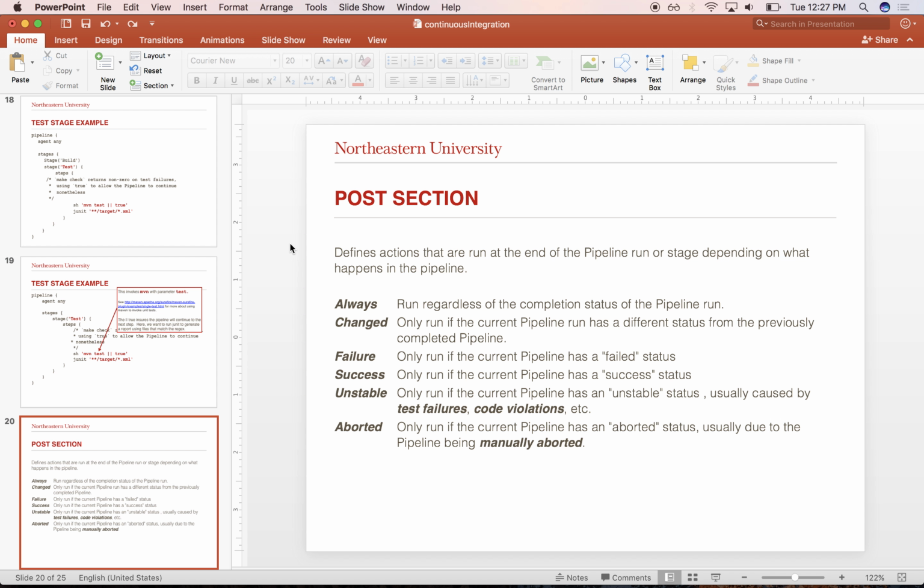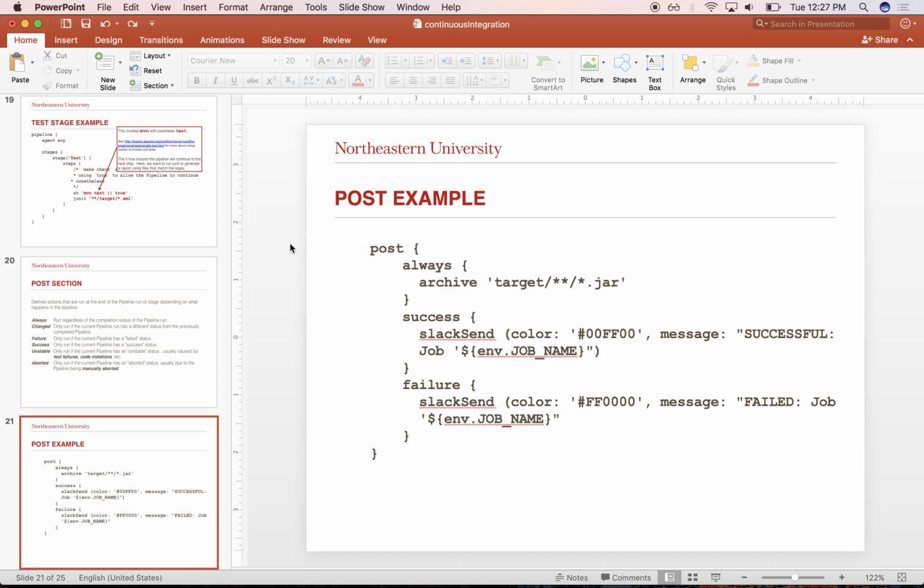We would like to also notify. So, for instance, after we have run the build, we can configure it to archive the results in a particular directory, and then notify some folks in Slack on whether it succeeded or failed, and it would send over the details of the failure.